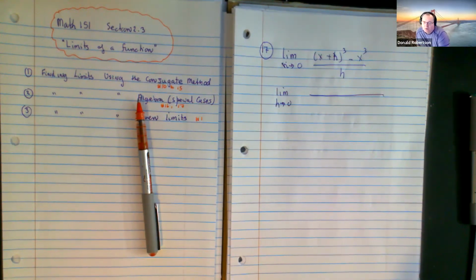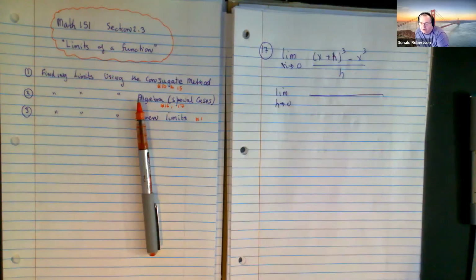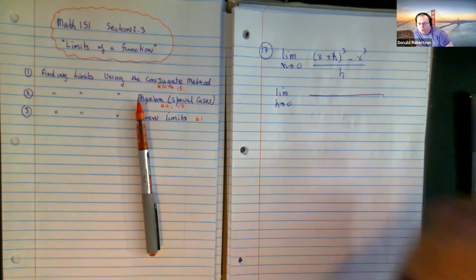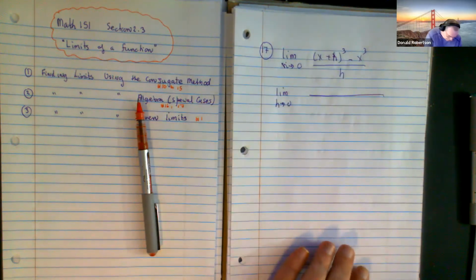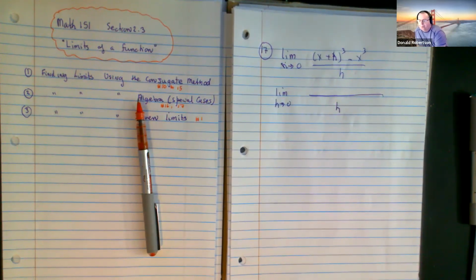Okay, what are we going to do with this? Because there's nothing to cancel, right? I could go through all the things that don't work, right? So we're going to have to figure out something that does work. Any suggestions about what I could do to the top? I don't think there's much you can do at the bottom, but what I could do at the top. I think I see factoring out, right, multiplying it out.